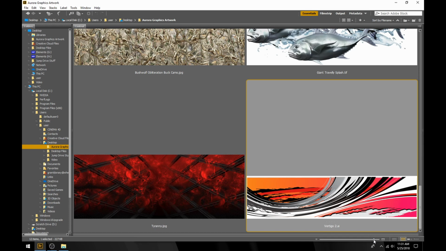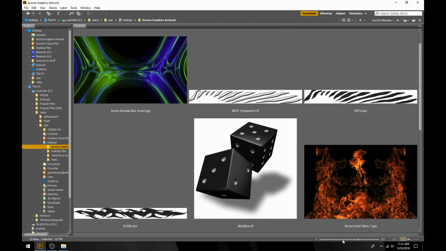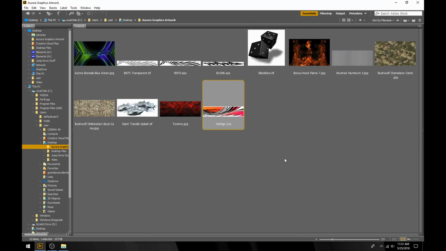And as far as the resolution of these images, if you have a really big PSD, it'll take a little while to generate a preview, but once it has generated that preview, you'll always have it. You'll be able to go back there and view the files immediately. And so that's a really quick and easy way to browse the files that you've purchased from us or anybody else, or your own layered files out of Photoshop.